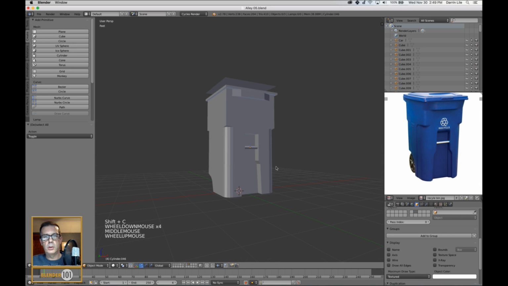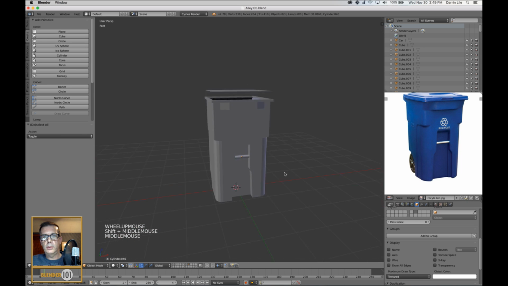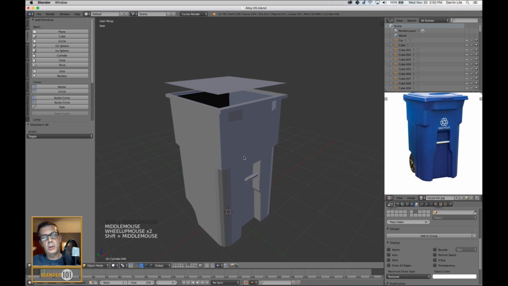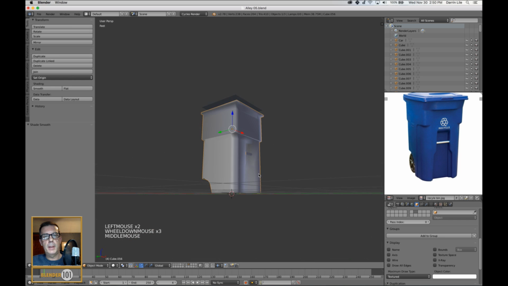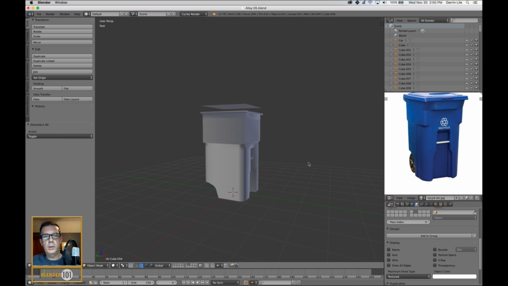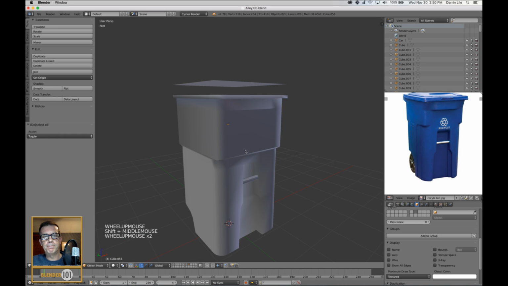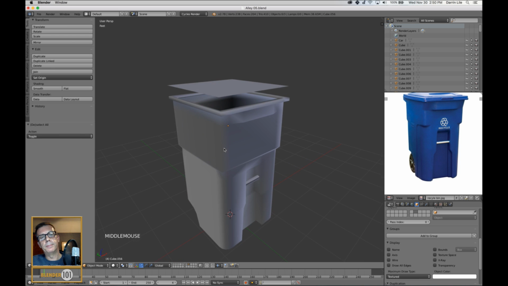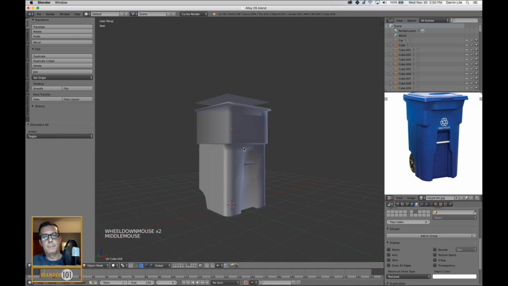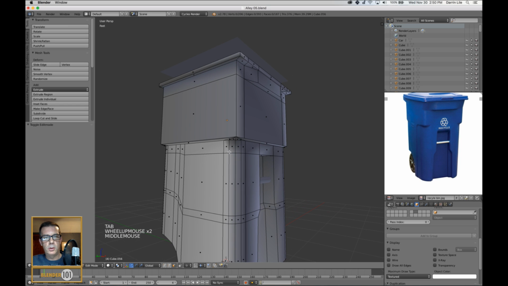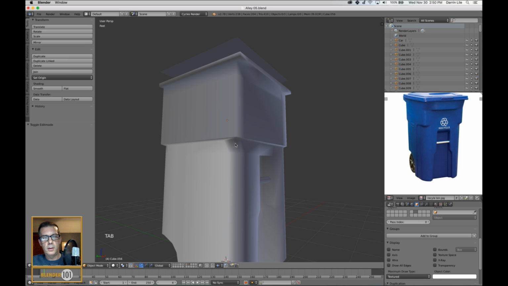Let's see what else can we do? I wonder what's going to happen when we smooth this. Is it going to be ugly? It's going to be relatively ugly. But I wonder what's going to happen when we put a texture on that, how that's going to look. I don't like all that's going on in here.